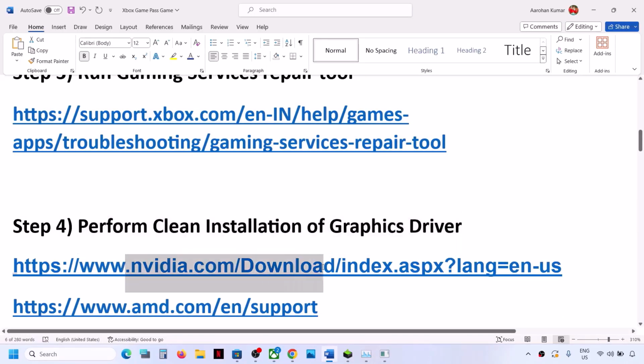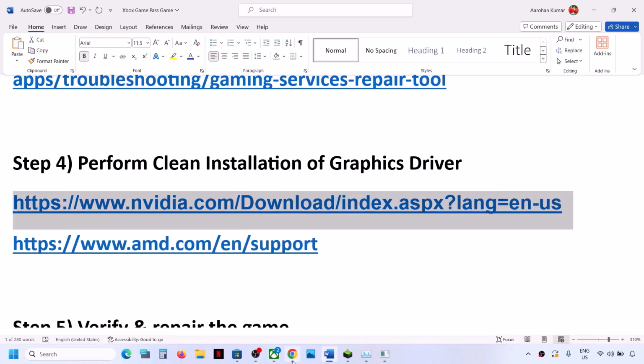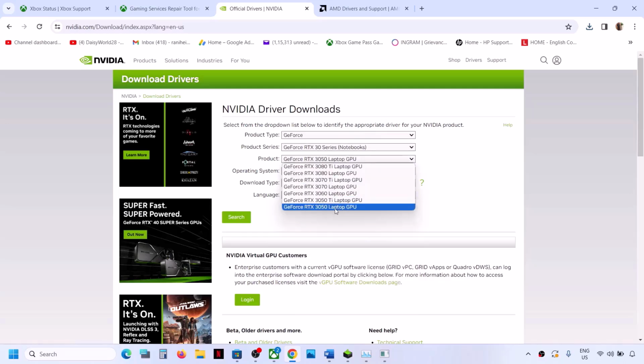Next step is to perform clean installation of your graphics driver. So if you have NVIDIA card, go to NVIDIA website. If you have AMD card, go to AMD website. I'm showing for NVIDIA. So copy this link. The link is provided in the video description. Open this link in a browser and select your product type. Then select your series. This is just an example. And then select your graphic card.